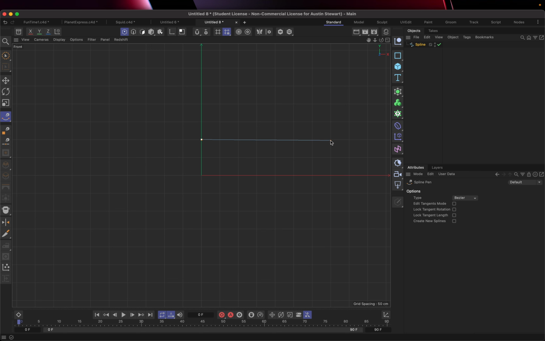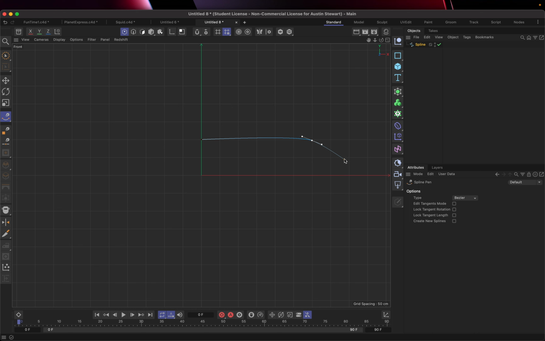And I'm just going to come over, maybe 4, or it looks like 6 of these grid lines. And I'm going to make a point there, and I'm going to click and drag this point, right? If I made a mistake and just clicked instead of clicking and dragging, that's fine. Because if you remember from the previous tutorial, you can always select that point, right click, and choose to make soft tangents versus hard tangents. I can make it soft tangents.